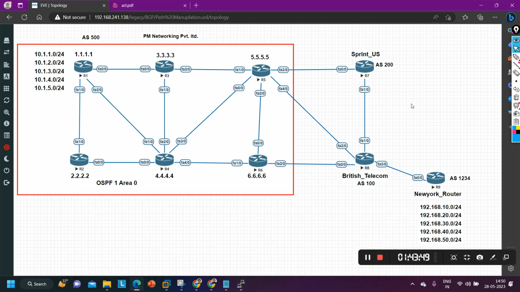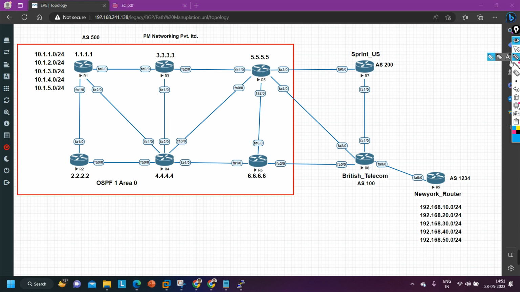Now we are going to understand path manipulation by using MED. As you know, lower MED is always preferred, and MED is also used for the outgoing path. For the outgoing path, we can add a metric value on router number 5 for their neighbor. Let's say this is my router number 5.